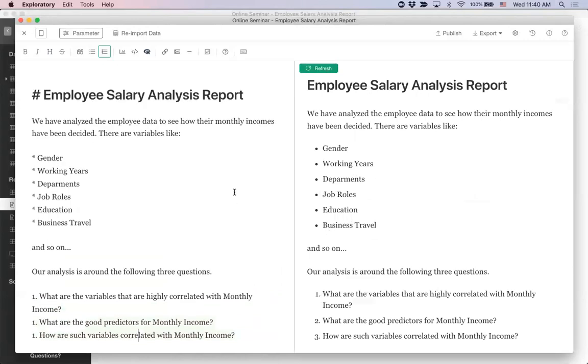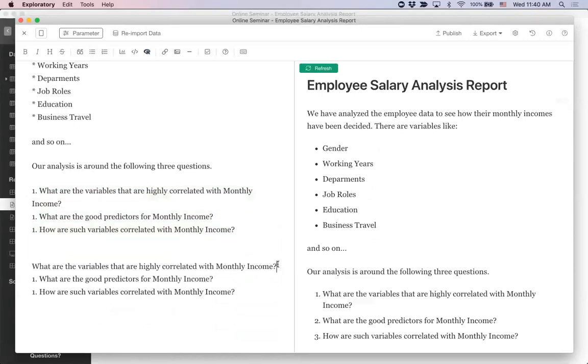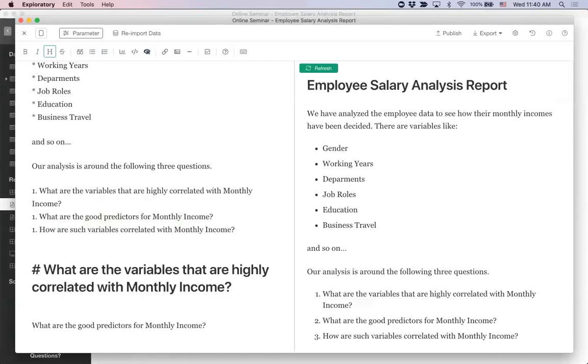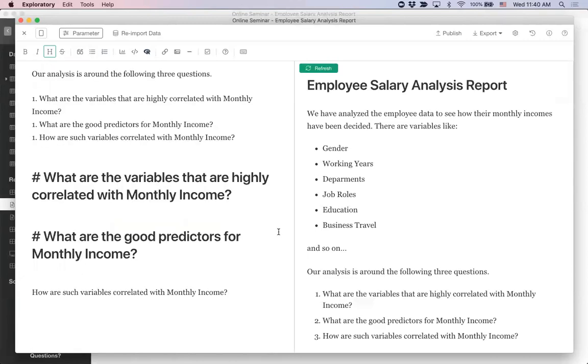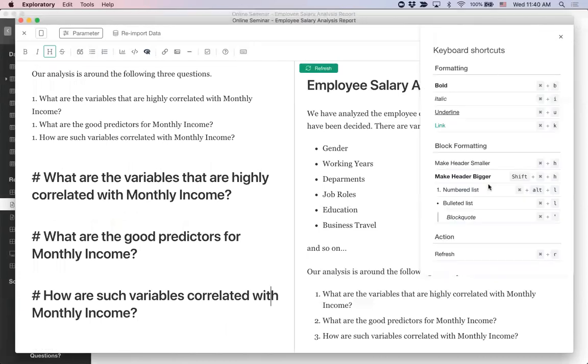Okay, and then what I'd like to do is create a report for this. Let's create a different section to talk about the insights that I have found so far. What I can do is basically the same thing. And once I get used to it, I can start using the Command H shortcut. If you want to see other keyboard shortcuts, you can click on this one, and you see all different types of shortcuts as well.